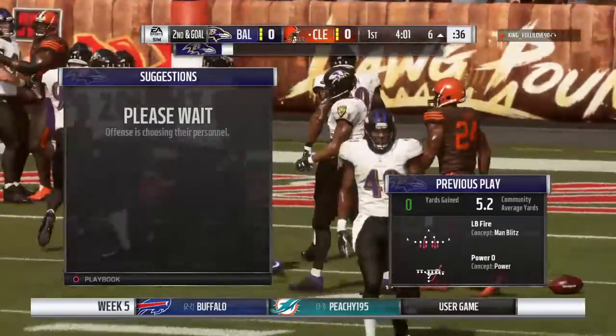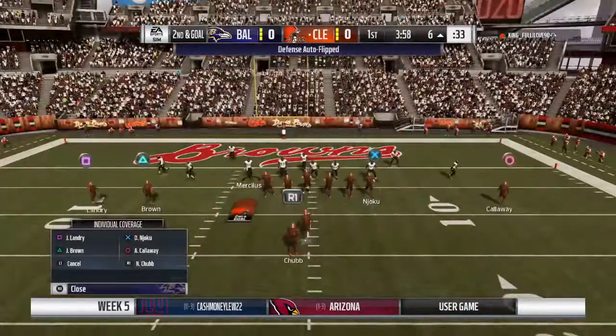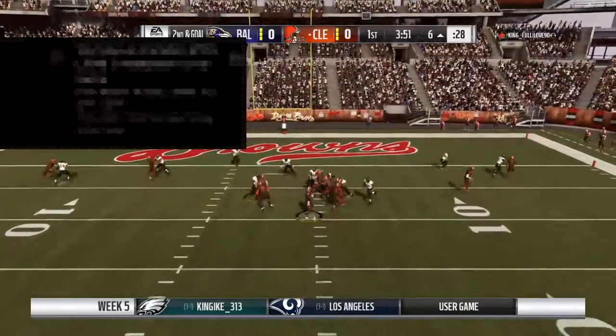Now they just want to see if they can cap it off with the bell ringer and put it in the end zone. Sometimes play calls boil down to philosophy. You know you're facing one of the top 10 units against the run in the NFL. So do you decide to keep smashing against them, or do you decide to throw the ball here?